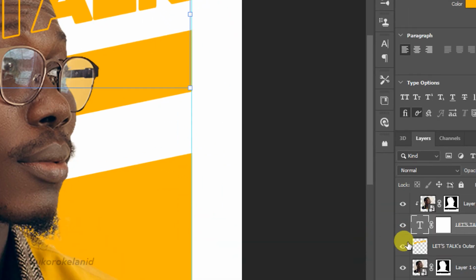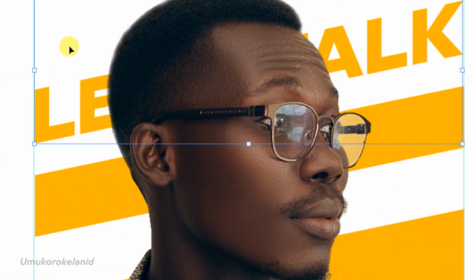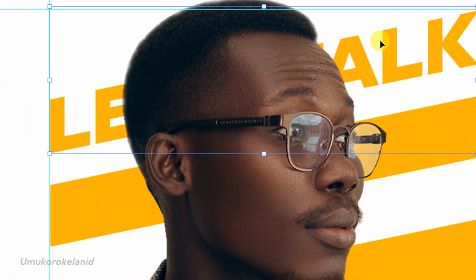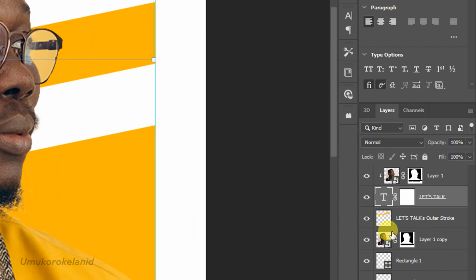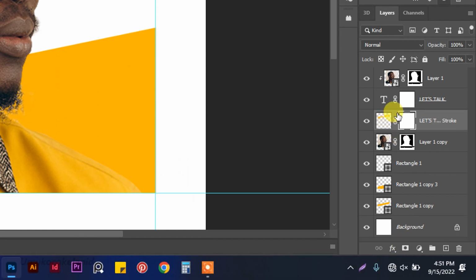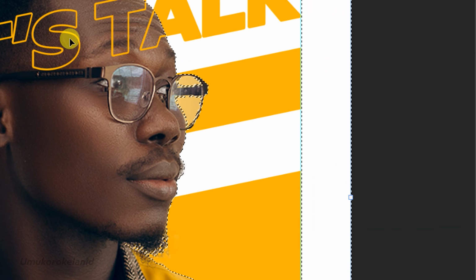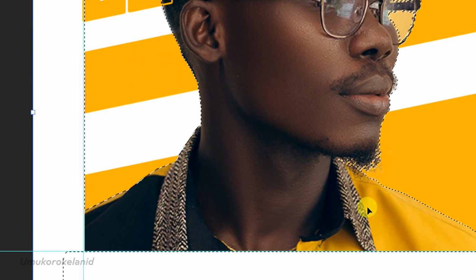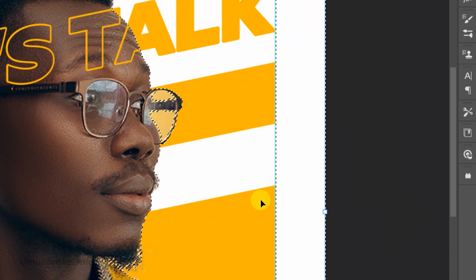So let's see how that is. If I uncheck the eye icon, see that the stroke effect is gone and we have just our face. So now the stroke is a layer. Then we'll come here and create a layer mask for the stroke. Then make sure it's selected. After that, come down to the layer mask for the image, hold on Control, then a selection icon will pop out. Then click inside. After clicking inside, you see a marquee drawn around the image around the side. You can see the marquee tool shape drawn here.